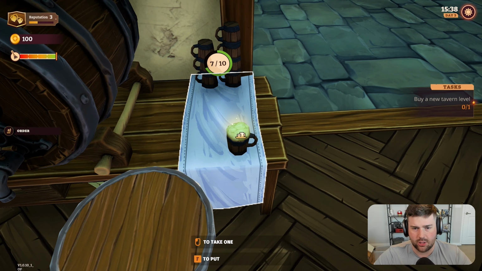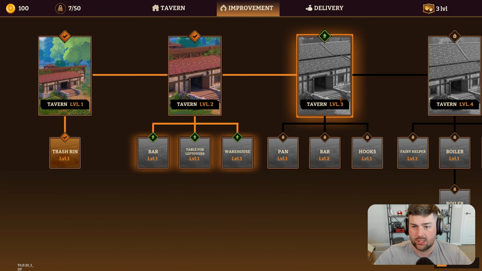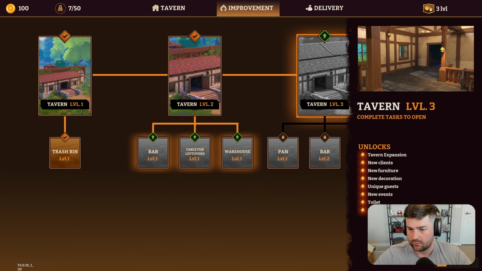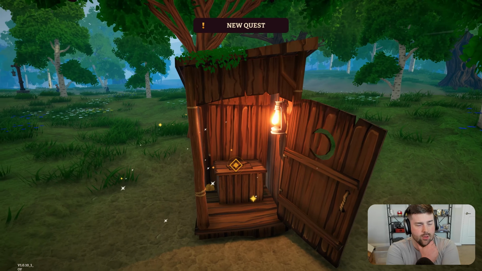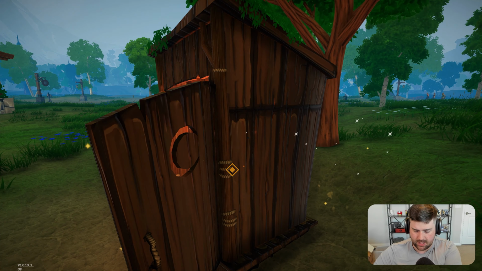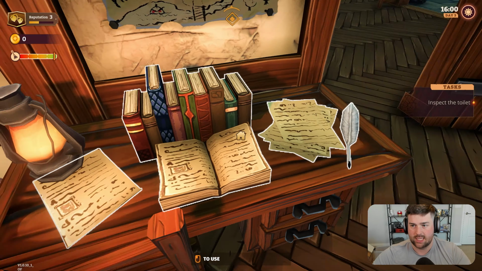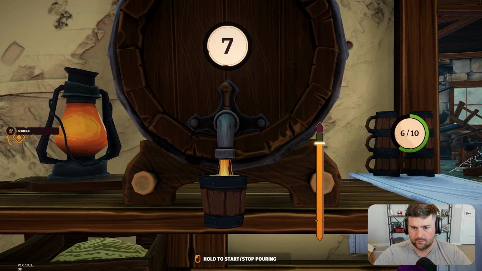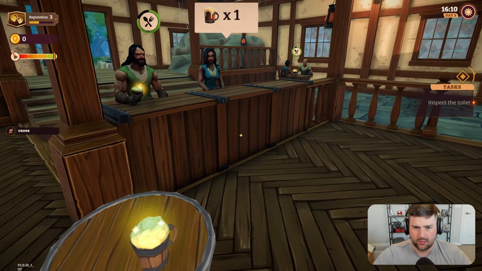Okay, I mean, I guess we could buy Reputation 3. It wants us to buy Reputation 3, so. Maybe, okay, so there's the outhouse here, which is good. Maybe we open up more space. We open up more space? That's my question. Because I want to put another table in here, you know?